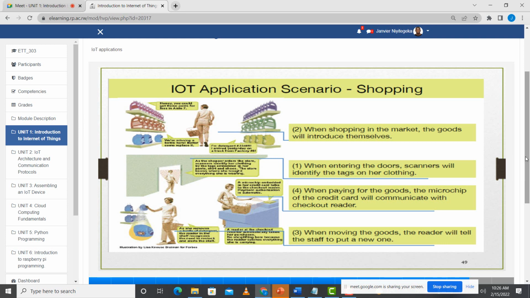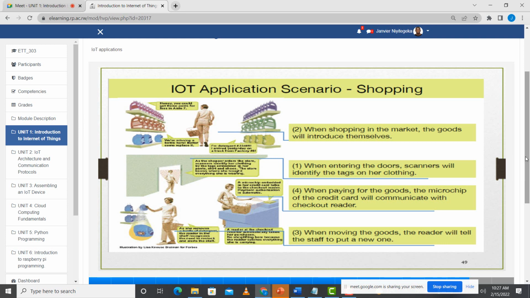With the supermarket, we can have a smart door. The smart door is integrated with scanners, which use RFID tags and other identification capabilities for identifying if the items have been paid or not. If the items have been paid, the door opens automatically to let the buyers go out.